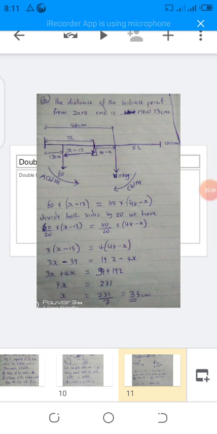If you solve that, we divide both sides by 20, because 20 can go into 60 and at the same time into 80. So our solution becomes 3 into bracket X minus 13 is equal to 4 into bracket 48 minus X. Open both brackets and evaluate for X. At the end, our X is 33 centimeter mark. So the object will be balanced now. The new balance point will be the 33 centimeter mark.